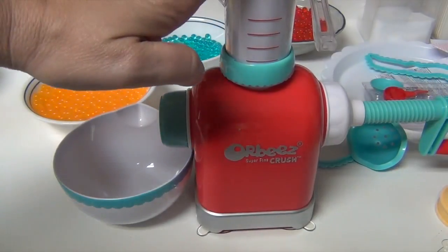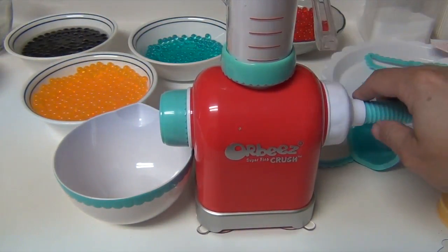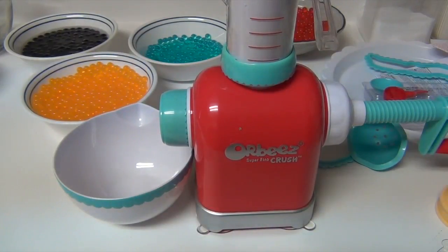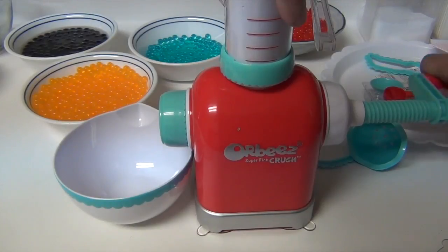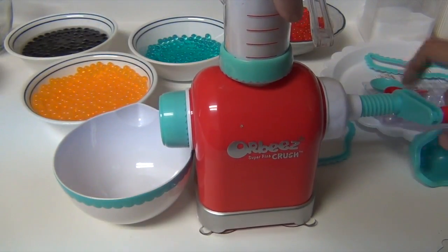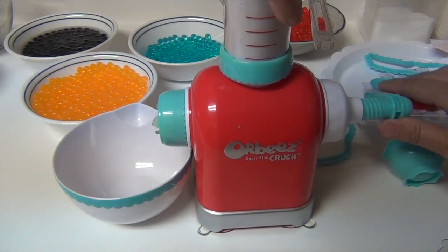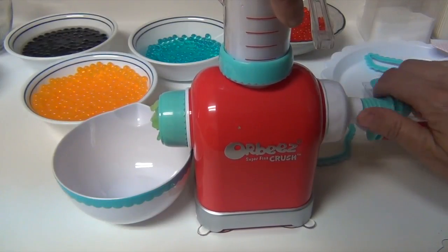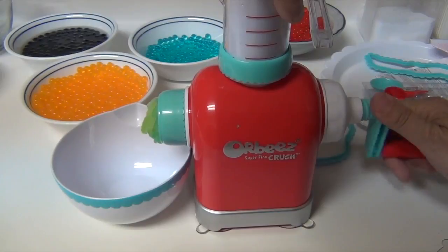Alright. So it's all inside the Orbeez Super Fine Crush Machine. And it has this handle which you extend all the way out before you begin. Alright, so let's check out some super fine crushing goodness. Let's see how it goes. I'm winding. Oh, oh, oh. Do you hear that sound? Do you hear it? And the Super Fine Crush Machine actually has 4 suction cup legs.